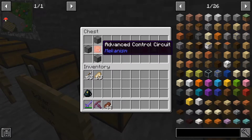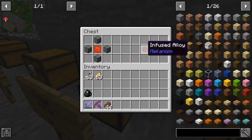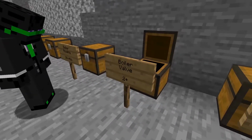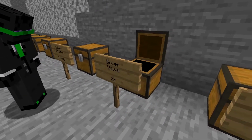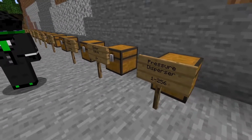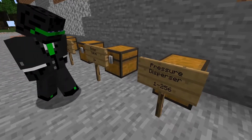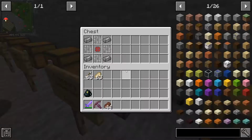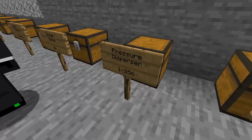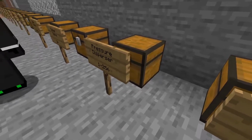We got the boiler casings surrounding the advanced control circuit. Looks the same. These machines were paired together to work together. So they kind of are similar. Again, if you forgot, that's how you make an advanced control circuit. All right, so you need 2 of those, but you can always add before. Pressure dispersers, same thing as before. They're the same, but you need 1 to 256. If you make the smallest, you only need 1. Make the biggest, 256.